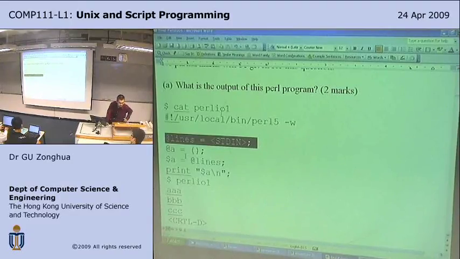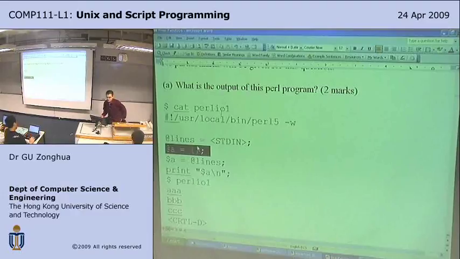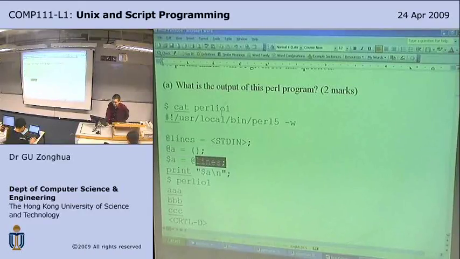Now you assign a new value to @A. So this is saying that assign a null list to the list variable @A. So @A is an empty list. Now you assign the list of @lines to $A.